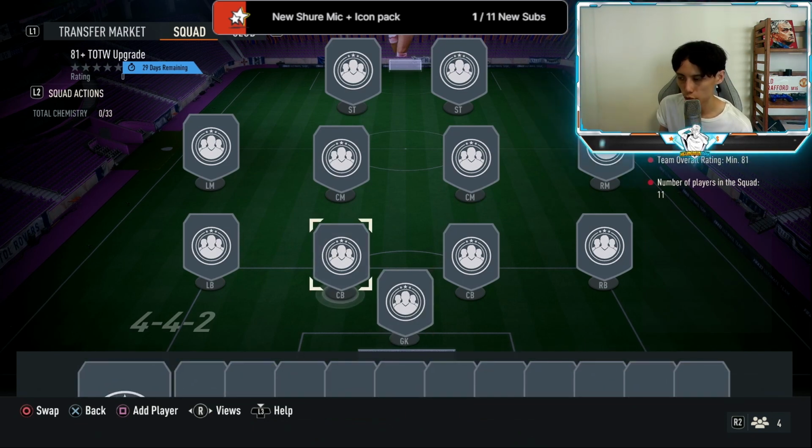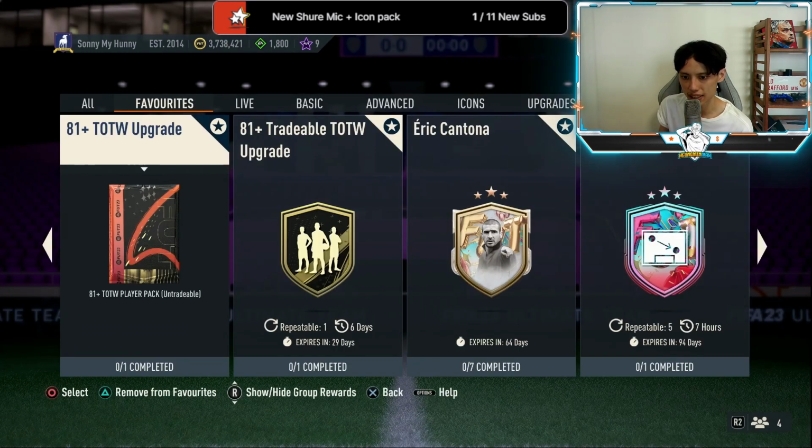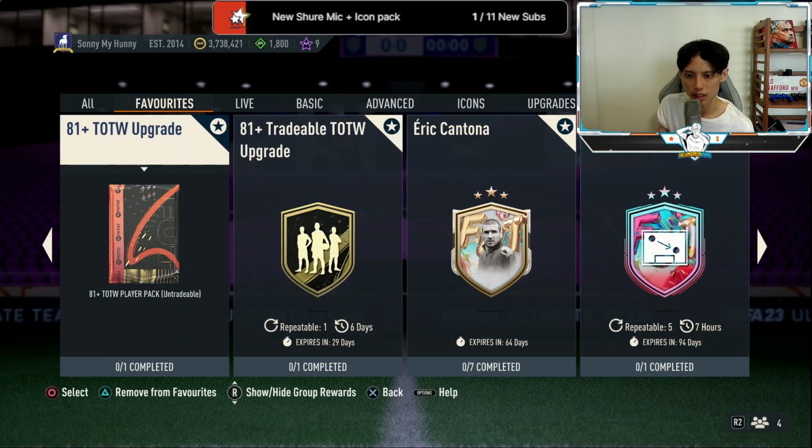The only difference between this SBC and the other one, other than the fact it's untradeable, is the fact that it refreshes every single day. So what this does is it will prevent your team of the weeks from going to the moon, because at least there is untradeable supply every single day. Again, I will do this SBC to get a few untradeable team of the weeks in the club, considering how expensive fodder TOTS are right now.